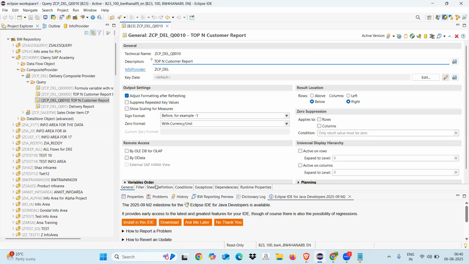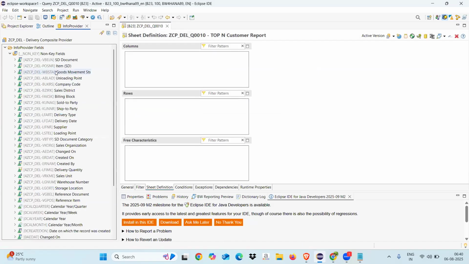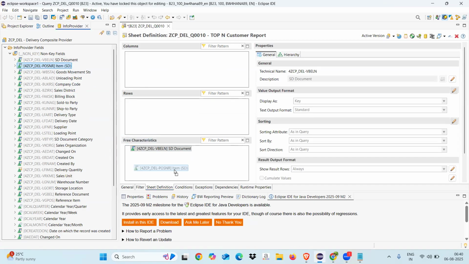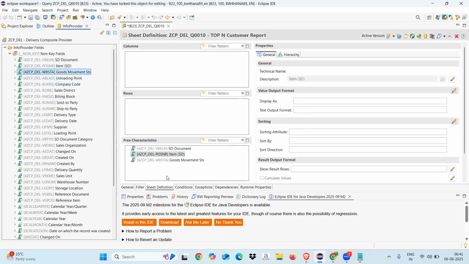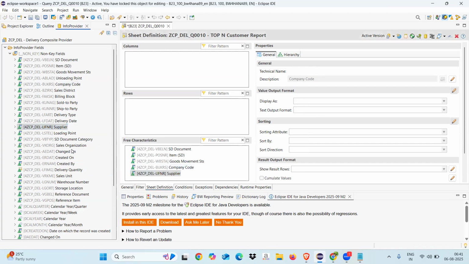Okay, in the sheet definition, I will go to info product always. Here I will drag and drop delivery item, delivery number, goods movement status, company code. This is supply, vendor. Where is customer?